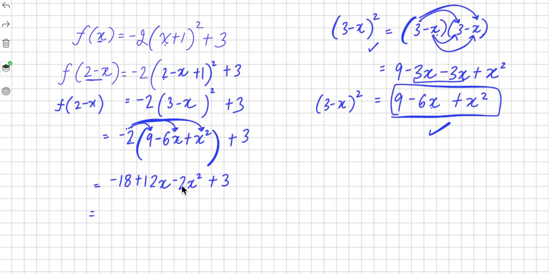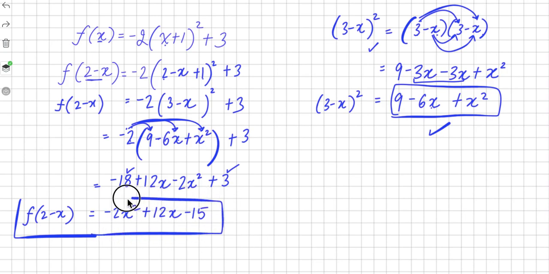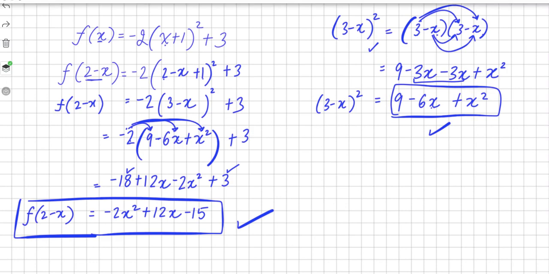Now solving the like terms, negative 2x squared doesn't have any like term, so leave that as it is. The positive 12x doesn't have any like term, so we can leave it as it is. Negative 18 plus 3 here, that's gonna be negative 15. This is all we can simplify. We can't solve further than that here, so this is the answer to this question. We are done with this one. We can't solve that further because the x was replaced by 2 minus x, so these are not like terms. So this is the answer. I hope you understand it. If there is anything that you don't understand, let me know.